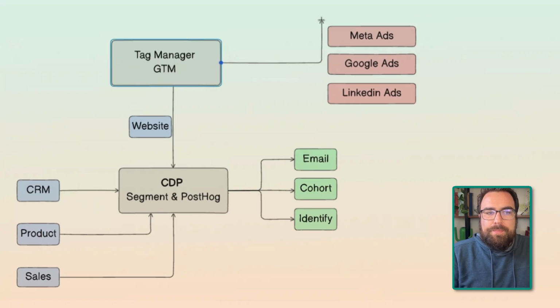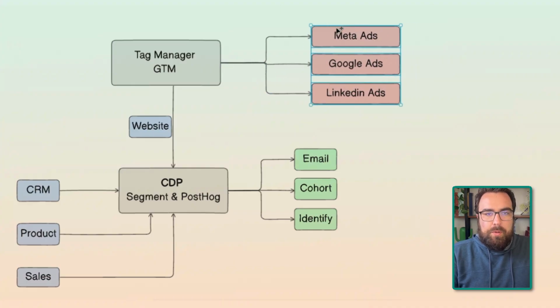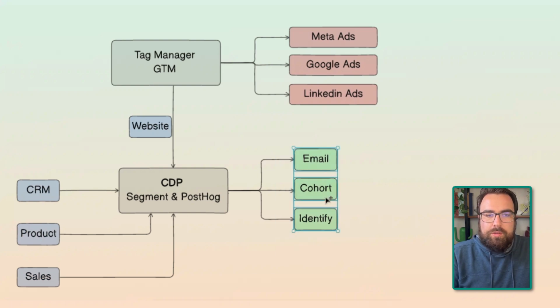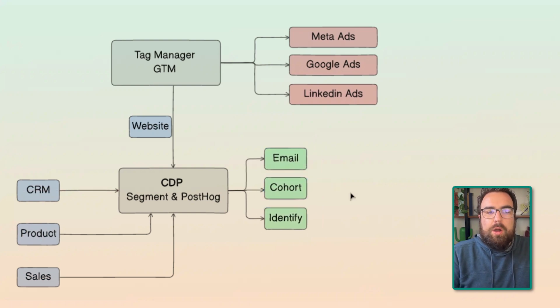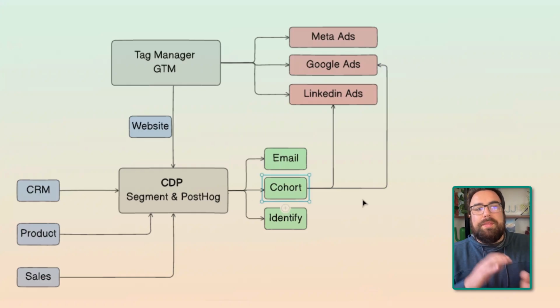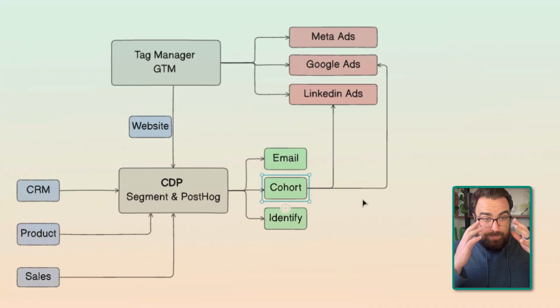And we can decide, hey, we're going to send this data off via Google Tag Manager because it's so easy to set up. It's so quick to do. Then we can ask at a later point, do we want to embellish that with more downstream cohorts or when deals are won or however we want to do that? And then we could say, okay, as long as we have that data in our CDP, we can then send that out via this cohort, for example. Or we can say we don't want to do that. We want to keep things within the Tag Manager ecosystem. That is the beauty of using Tag Manager as the starting point.